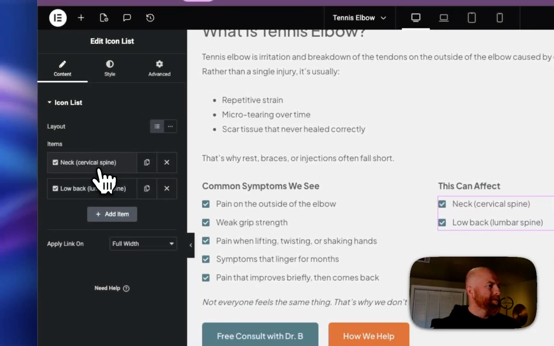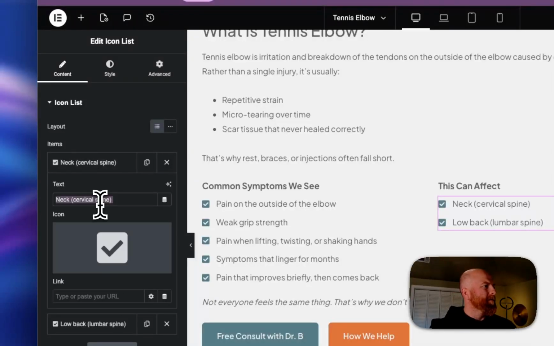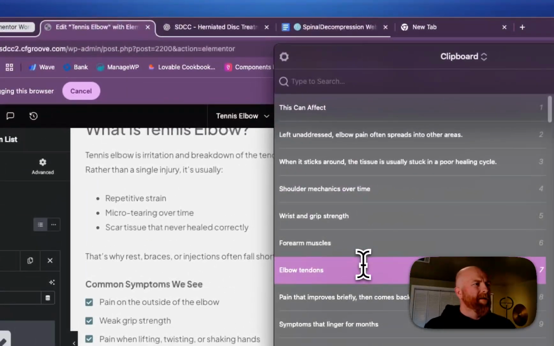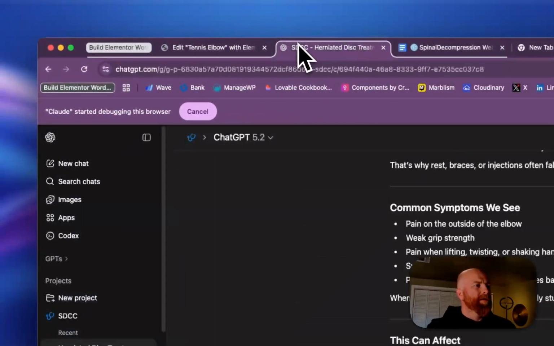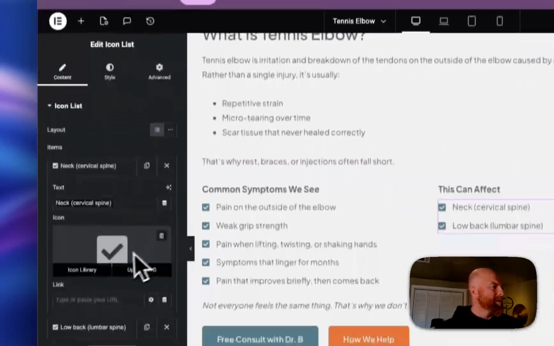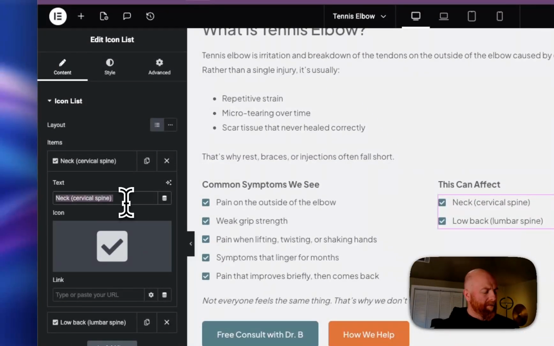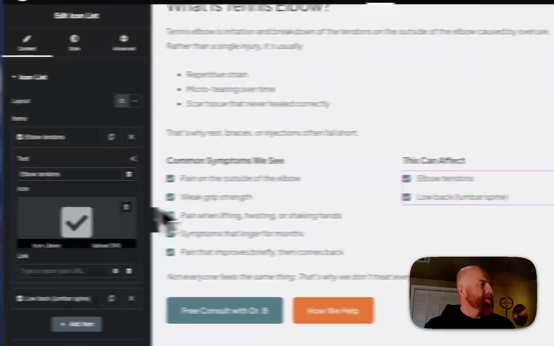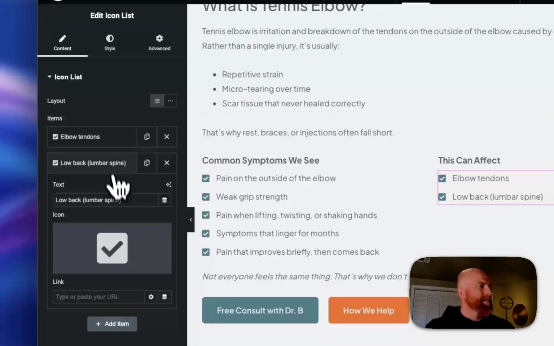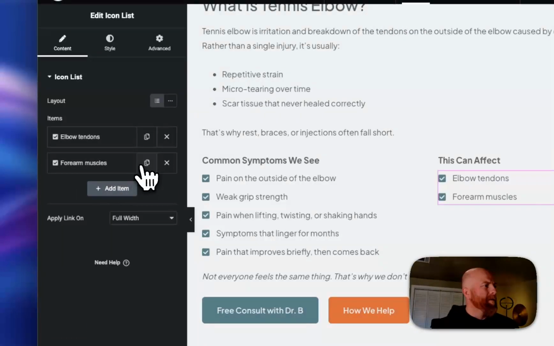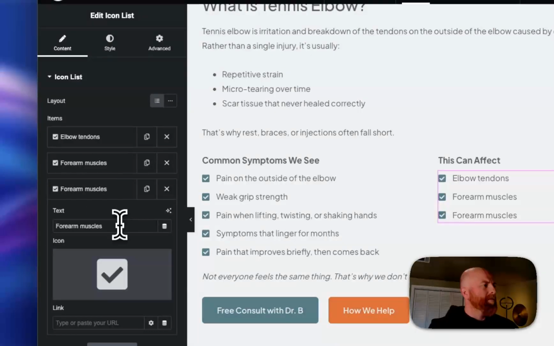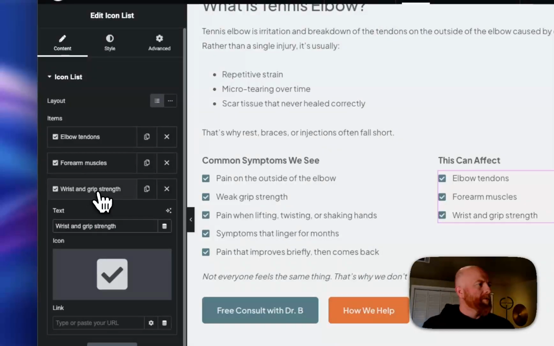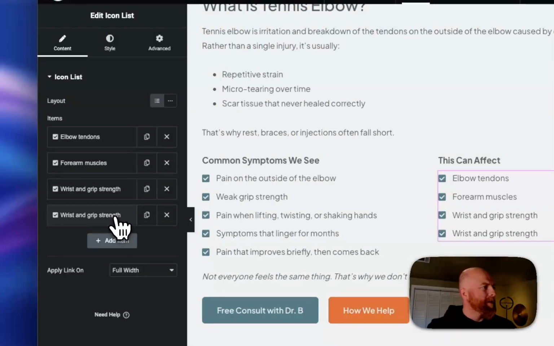And bolded, which it is, and then we are going to replace this with elbow tendons. Okay, here we go. Elbow tendons. Elbow tendons, blah blah blah.